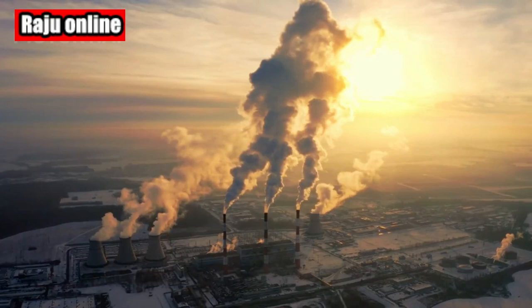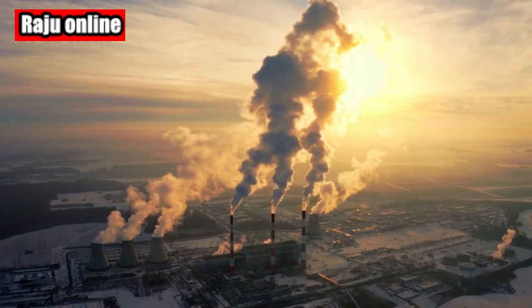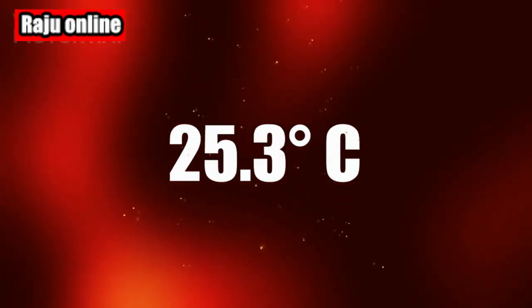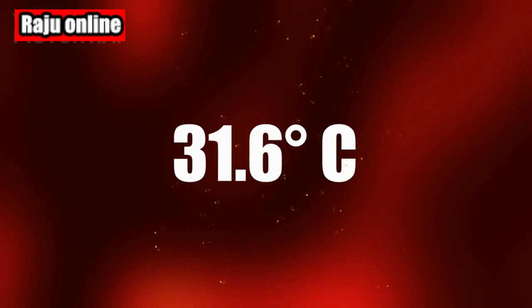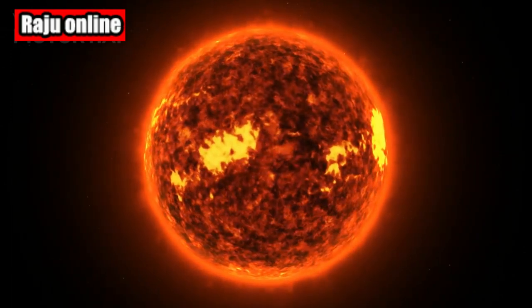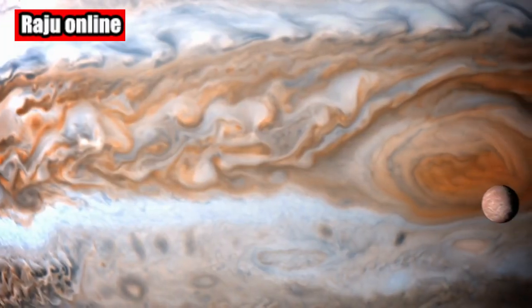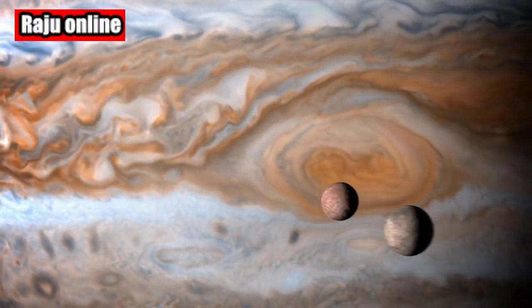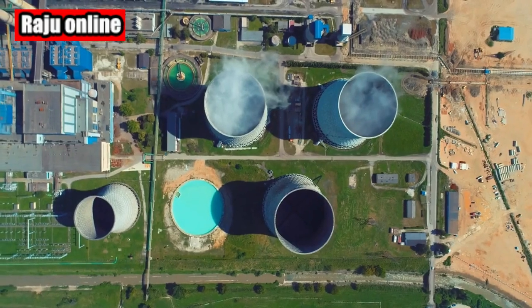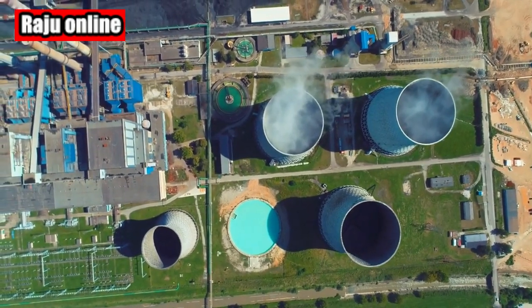Additionally, the presence of an atmosphere would lead to a transfer of heat from the dayside to the nightside of the planet, resulting in a lower temperature on the dayside. Given TRAPPIST-1c's proximity to its star, it's thought to be tidally locked, with one side perpetually bathed in sunlight and the other in eternal darkness. The team's results show that TRAPPIST-1c either has a bare, rocky surface or a very thin carbon dioxide atmosphere with no clouds. If the planet had a thick CO2 atmosphere, we would have noticed a shallow secondary eclipse, or none at all, due to the complete absorption of 15 micron light by CO2.